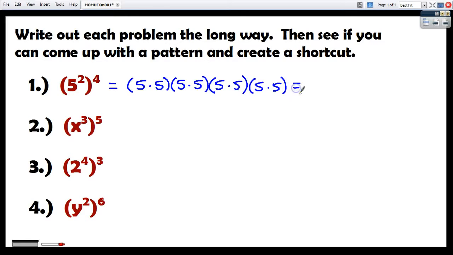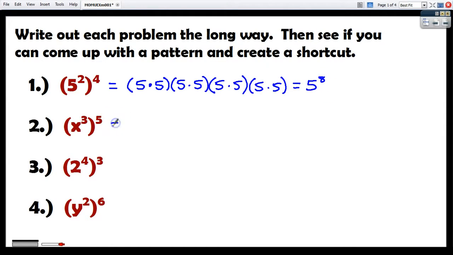And now, if you look at this, whether you write them as parentheses or you write them with the dot, it's all just multiplication here. So essentially, the parentheses really aren't necessary. It is just 5 times itself, 1, 2, 3, 4, 5, 6, 7, 8 times. So I could rewrite this problem as 5 to the 8th. And then if I needed to, I could actually compute that and figure out what 5 to the 8th is.